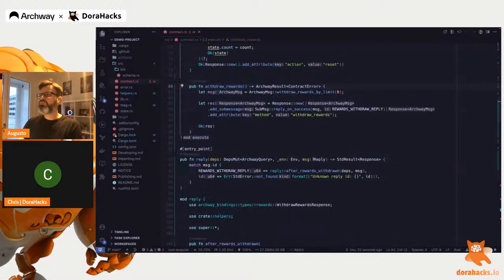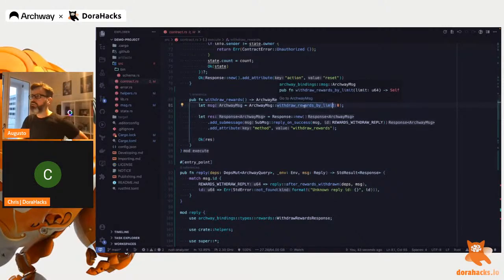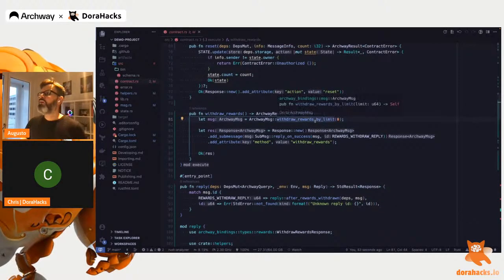What it does is simply create this Archway message with withdraw rewards by limit, and I specify 0 here because this way it will withdraw all rewards available up to the maximum limit that the protocol supports for every withdrawal, which I think is 2,500 rewards. Again, this is also another parameter that can be modified by governance.